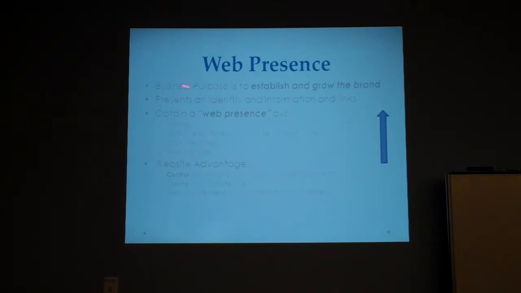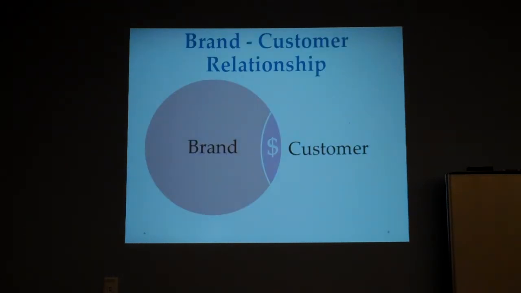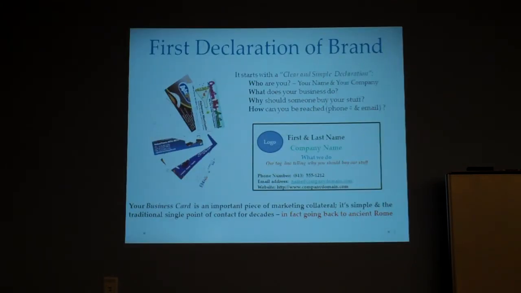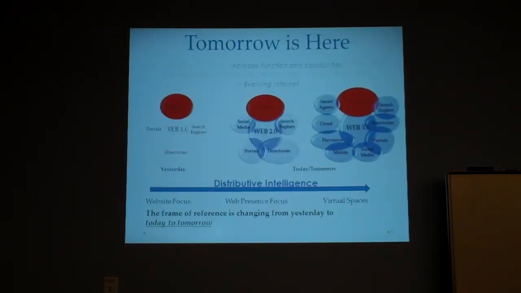So here again, the business purpose is to establish growth of the brand, to have an identity out there. The web presence is not just in a single location. It's not only the website, social media, local directories, search engine, and the website, having a website, based on what we saw previously, the website is like the North Star here. It's in all these things. It's anticipated that as the internet evolves and grows, the website will still be there.